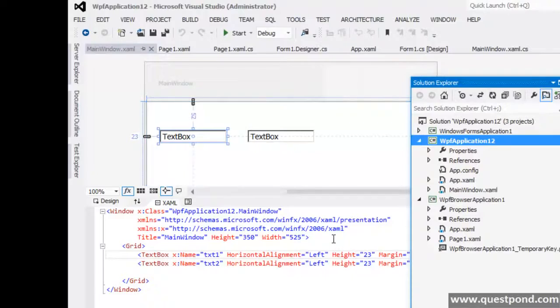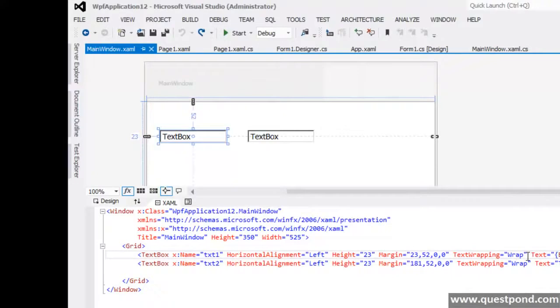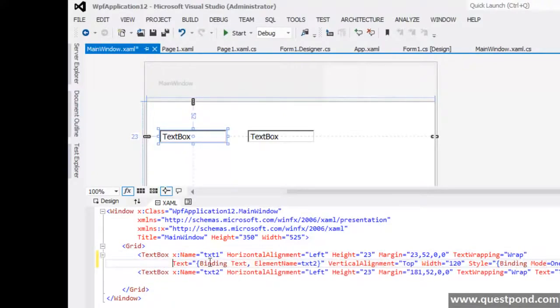So how did it happen? It was happening because of declarative programming. In other words, when I was setting those binding properties on the text boxes, at the back end, Visual Studio was doing declarative programming. For example, when I set the binding of the text boxes, you can see over here, I'm highlighting the code here. Now this is declarative XML.